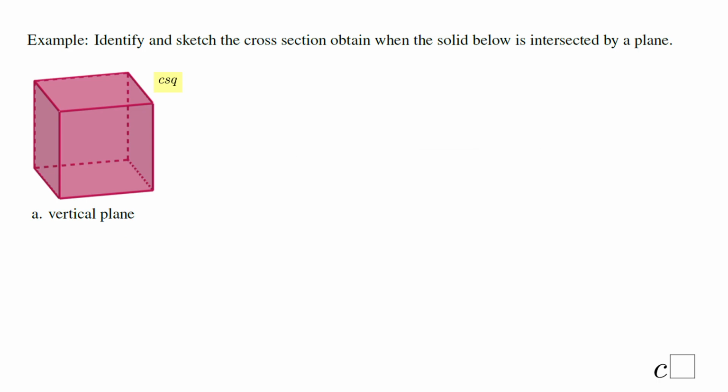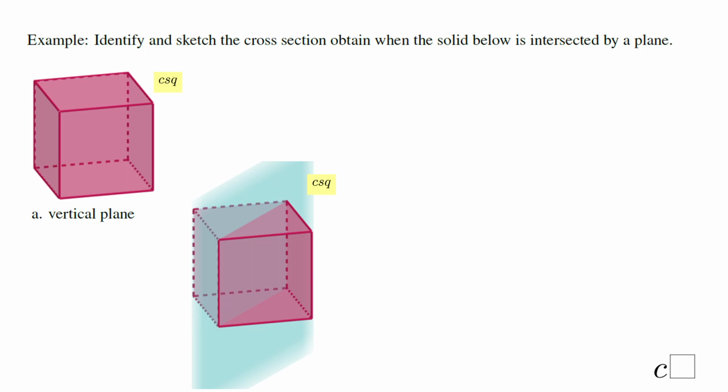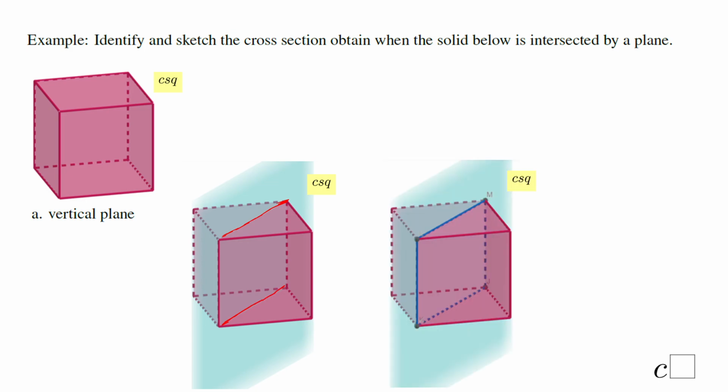We have a second option for a vertical plane, which is very similar. In fact, this one is different to when you cross, and you notice this is the diagonal of a face of this rectangular prism. Okay, we have this shape, which in fact is a rectangle. We can say that very clearly here. We can see that rectangle.